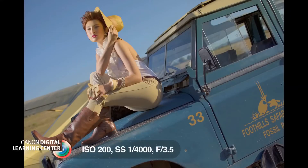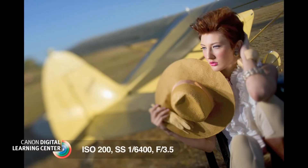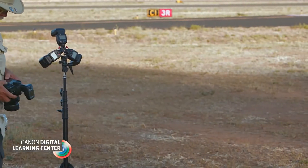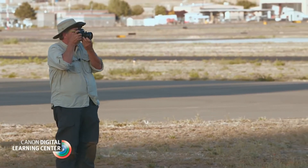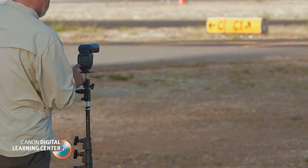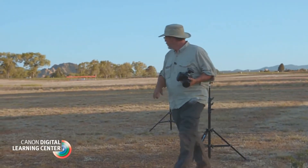Those tilt-shifts are trickier than they seem. I slammed the swing adjustment all the way to one side and tried to keep the manual focus on her face only. It's a fun technique to try, but don't be caught out when you lose a few frames to the extra shallow depth of field. I like the look of a speedlight overpowering daylight — it just has so much drama. Add in the tilt-shift lens and things get quite interesting. To recap, I'm in group mode and I have my various speedlights set to a mix of ETTL and manual modes.